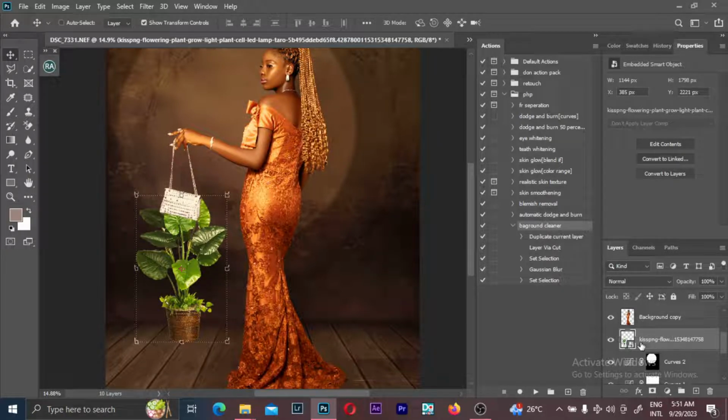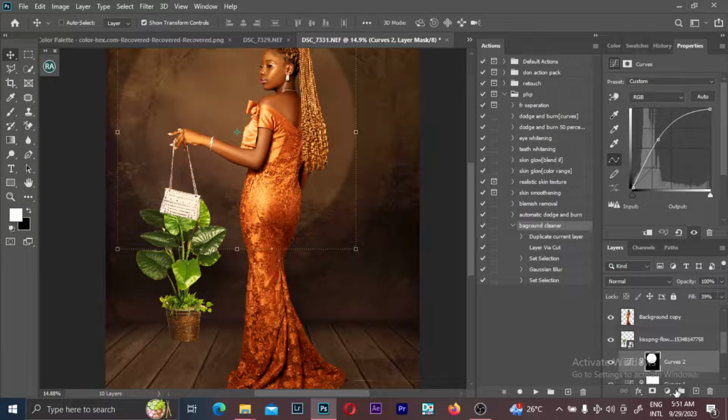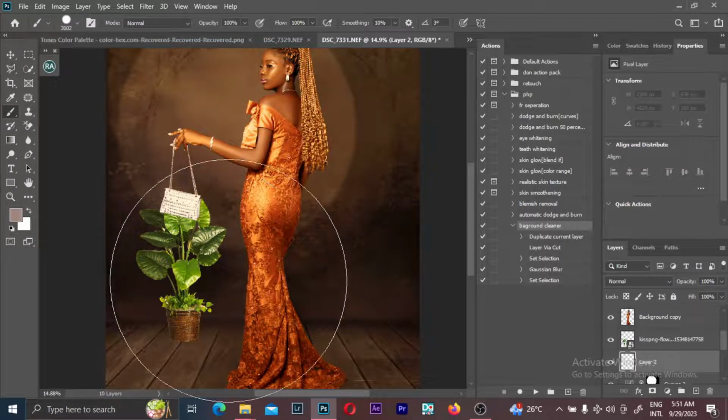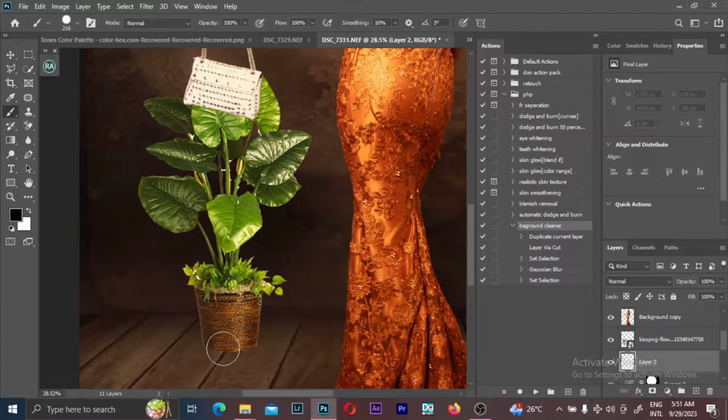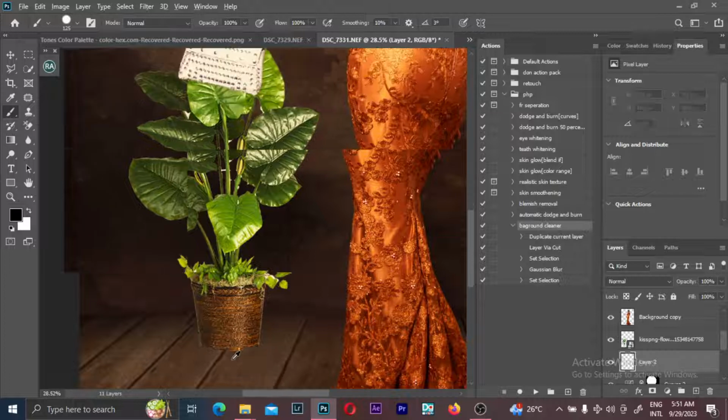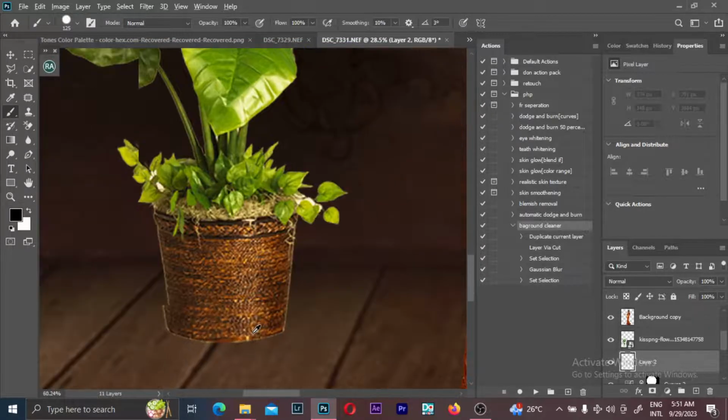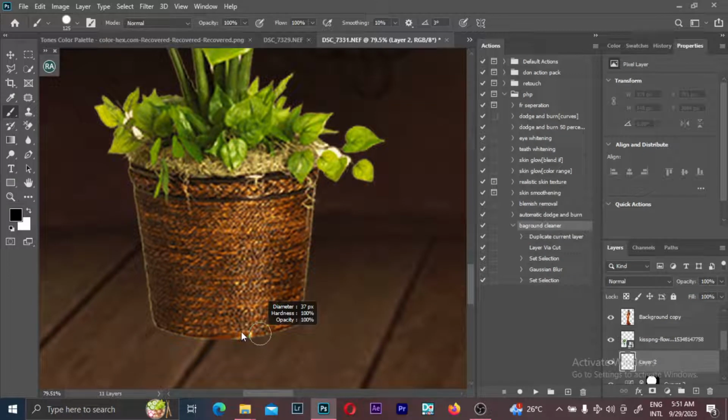Create your shadow for it. So just below that prop, create an empty layer. Take your brush, paint black around the edge so you can make it look like it's on the floor. So it creates a shadow like this. Beautiful. It's a shadow. I think it's too much. I have to zoom in a little more. Zoom in, make your brush smaller, and introduce your shadows like this.